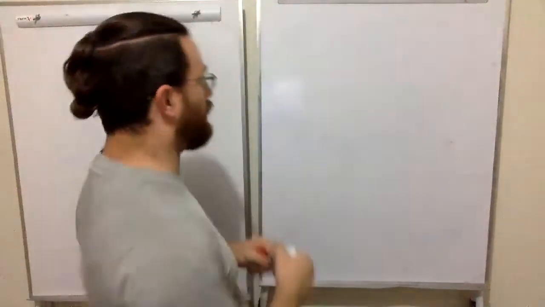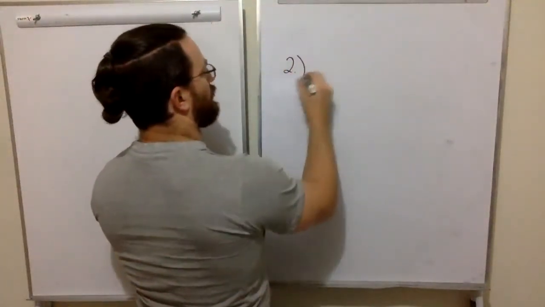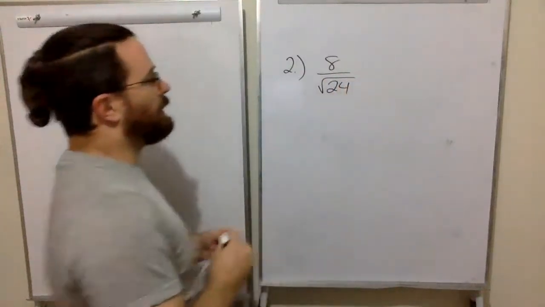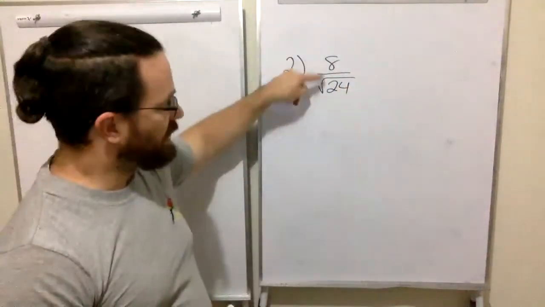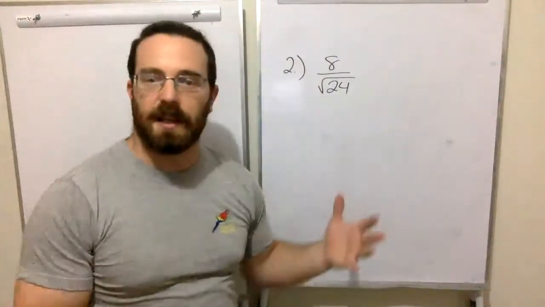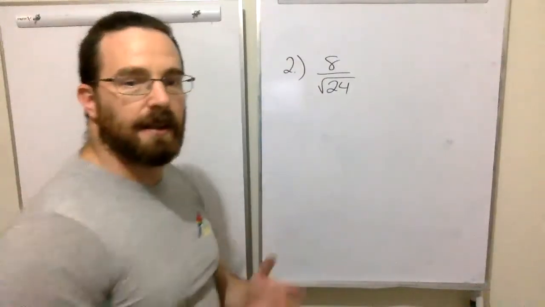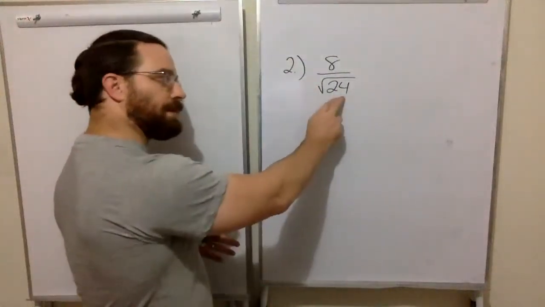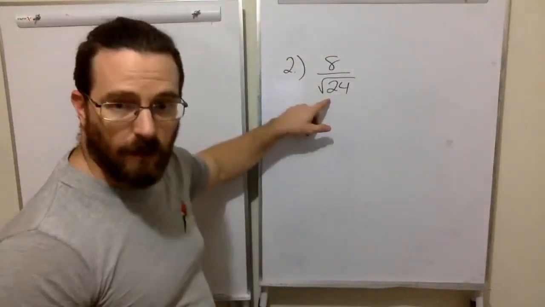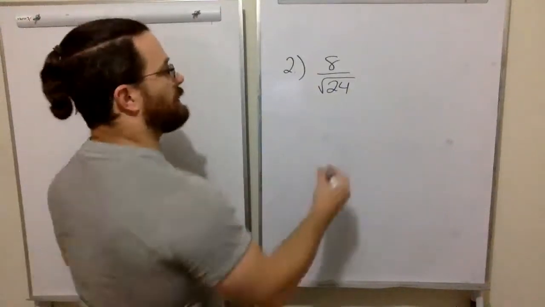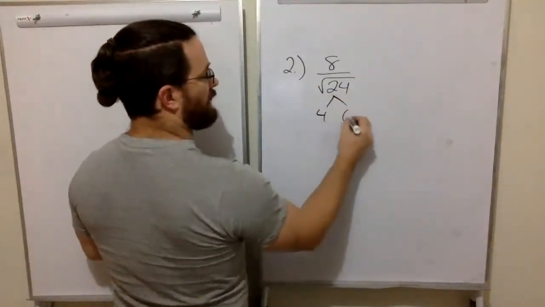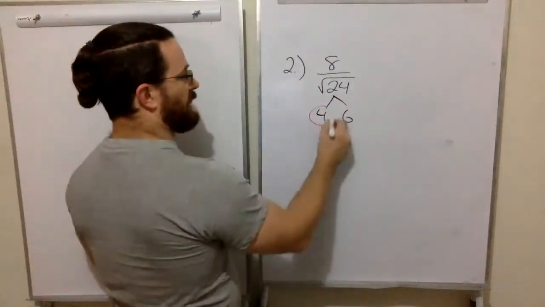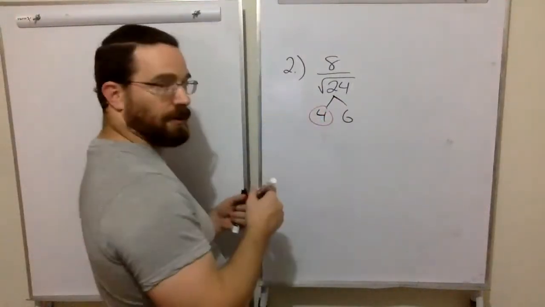So this one you had 8 over radical 24. All right, so remember, you can't reduce the 8 and 24. The rule again, inside with inside, outside with outside. So can't reduce these two numbers. But check to see, is there a perfect square inside the 24? Yes, there is. Remember, this is 4 times 6. 4 is my perfect square. So this guy can come out as a 2.